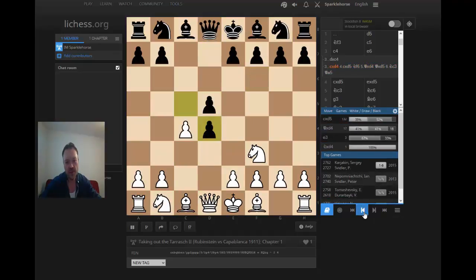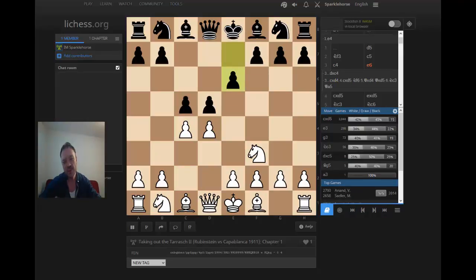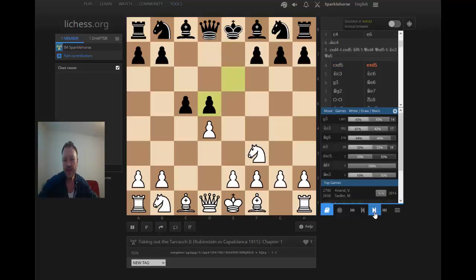But mostly opponents transpose into the normal Tarrasch with e6. That's what we're looking at again, Taking Out the Tarrasch part 2. So Rubinstein-Capablanca: e6, c takes d, now e takes d, and g3. This would be my preferred move order. I don't see any benefits or necessity in white playing knight to c3 here. And the most common move is g3, according to this Lichess opening encyclopedia.